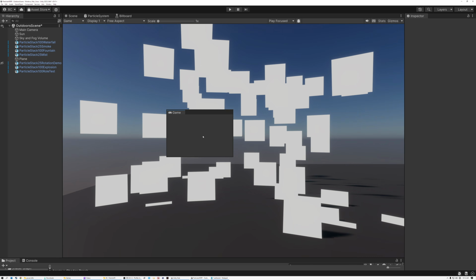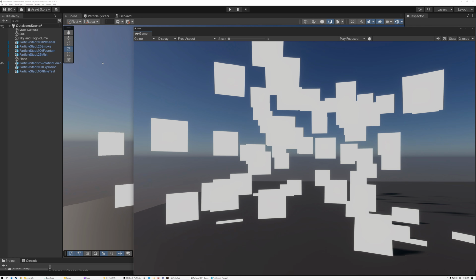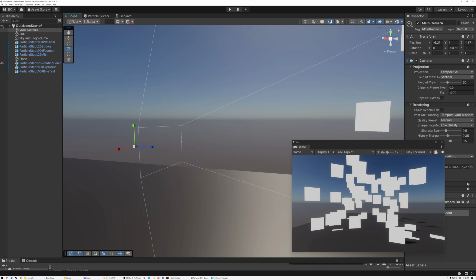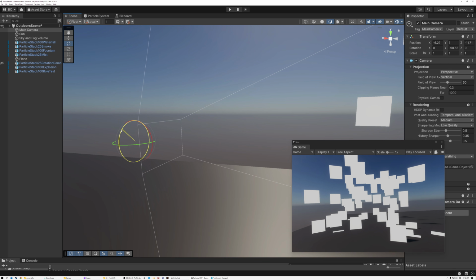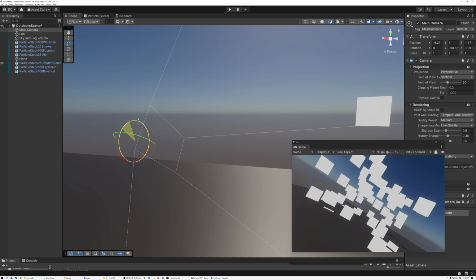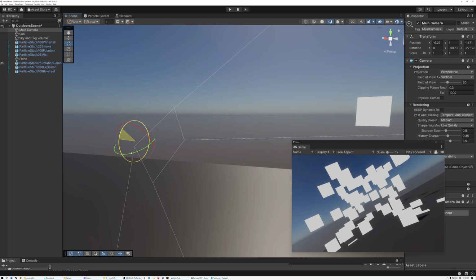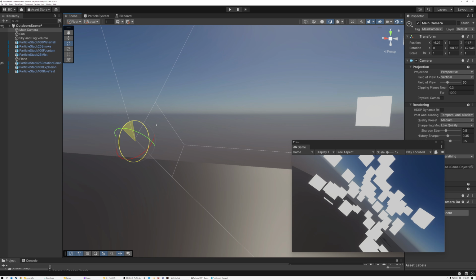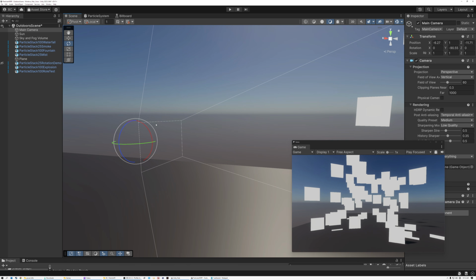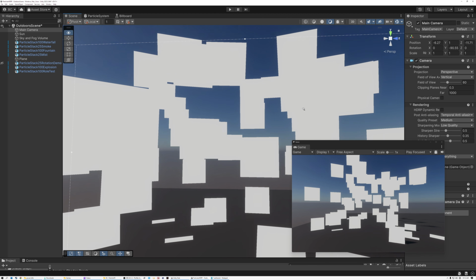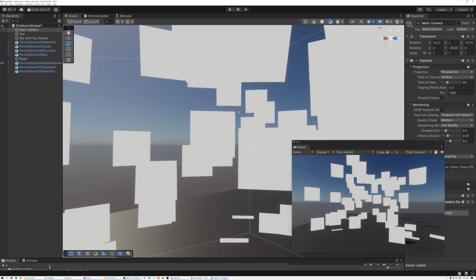If we tear off our game view here, and then we select our camera, let's take a look at what happens. Take a look at our game view here. If we rotate our camera to simulate a head tilt, now you can see that the particles are staying aligned with the world instead of rotating to stay aligned with my head rotation. So that's working great. That's exactly what we're looking for in VR. We have particles that are looking at the camera and staying aligned with the world up vector.